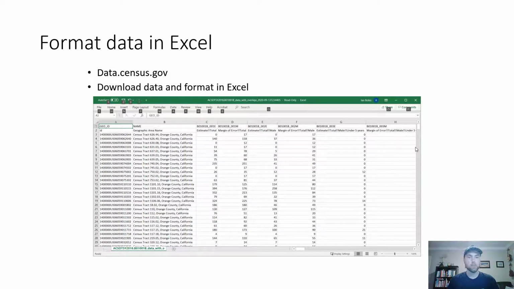And geo-IDs are unique geographic identifiers that allow you to join this census tabular data to a corresponding GIS shapefile. Okay, so both in the geographic spatial data and in this tabular non-spatial data, they'll have a matching ID field. Sometimes the field names are different, but the contents need to be the same in order to do a join.